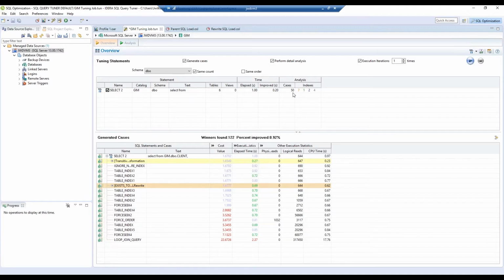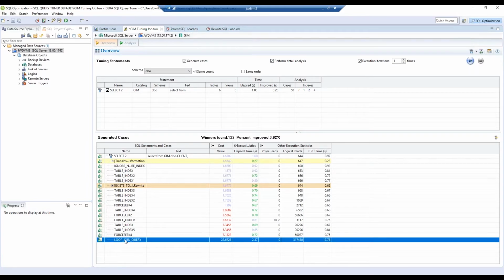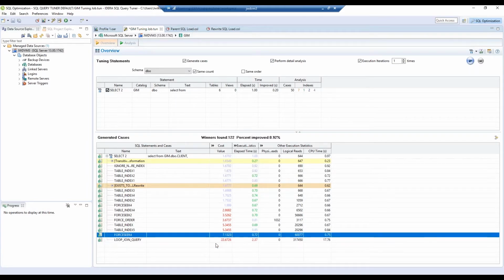Now, the tool is going to generate all these different rewrites, and it'll show you down here. It's also going to rerun them to get an idea of what's going on. Some of these rewrites are going to be winners, and some are definitely not going to be winners. So that's one thing to remember. Now, down here, you can see the ones, like, for example, this one, that's a big loser. It took way more, double the time.